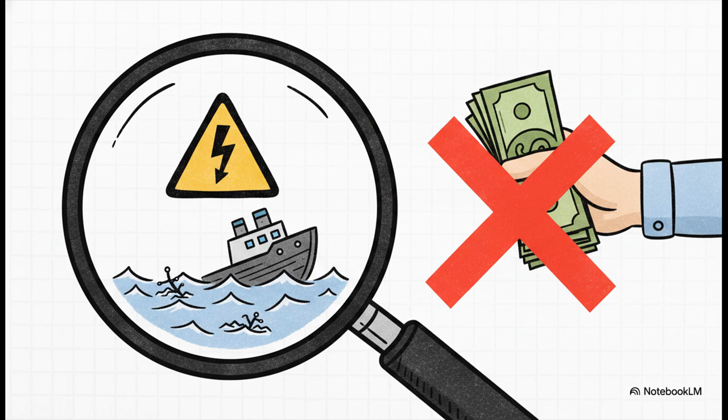The accounting standards look straight past the cash flow, right down to the economic substance. The payee on the insurance claim is totally irrelevant. The exporter might just be collecting the money on behalf of the customer just to make the paperwork easier. What the standard actually cares about is the underlying risk. Who is financially hurting if that ship sinks? The flow of the insurance payout doesn't change when control of the goods actually transferred.